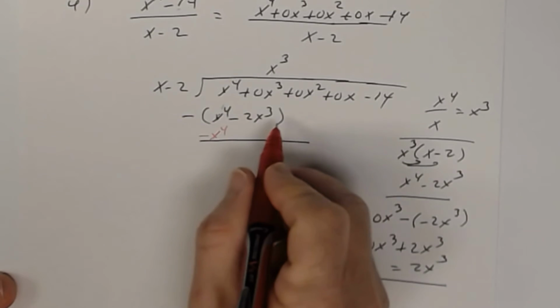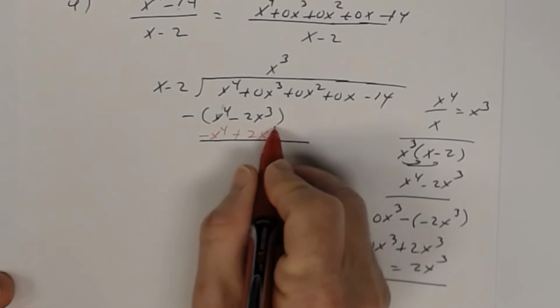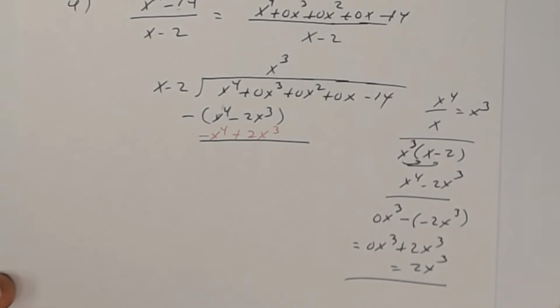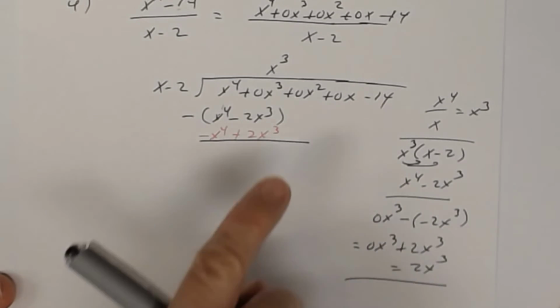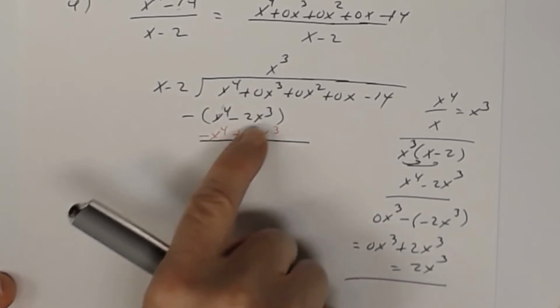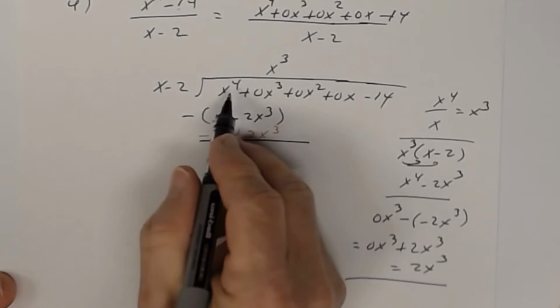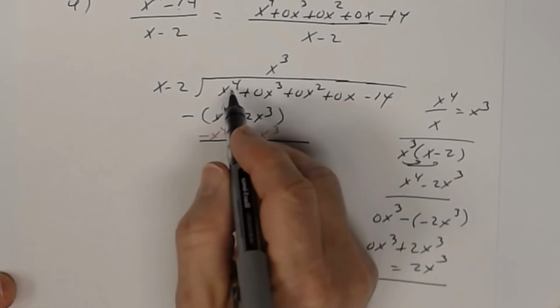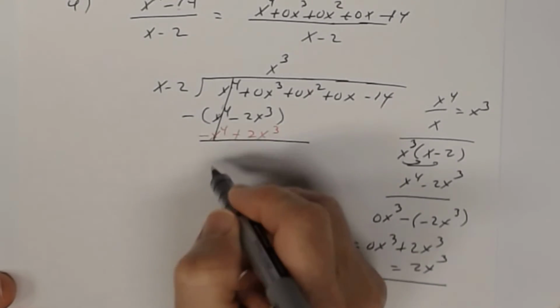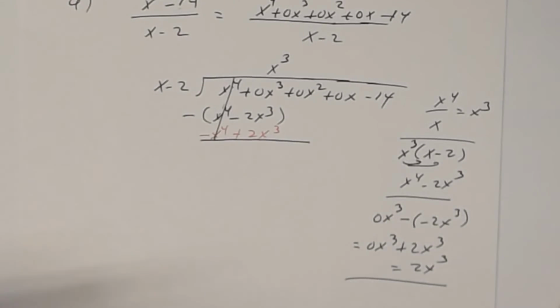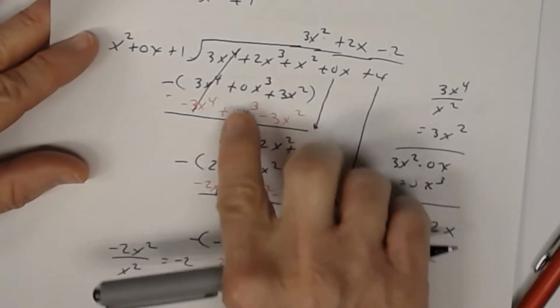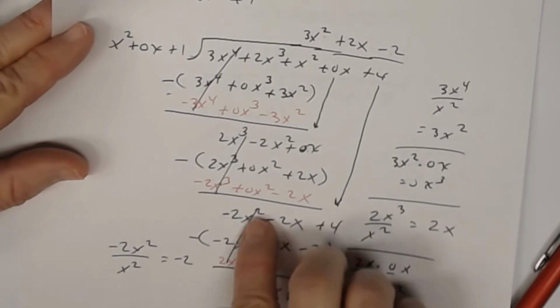The opposite of a negative 2x cubed is a positive 2x cubed. It helps to do that, and it helps to do both if you have to. Okay, now let's figure out what this is. So x to the fourth minus x to the fourth means the same thing as x to the fourth and a negative x to the fourth, which is 0. So remember, always cancel out, cancel out, cancel out.